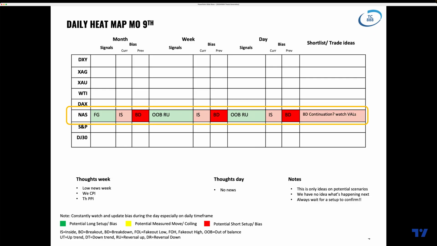So this is the thesis, how I go into the session, and I scan exactly for my idea here. And as we get closer to a confirmation, I boil down my pairs always even further, and then go to entry criteria in the end. So as you're aware, you always have to scan all these bias levels, especially the daily and the 8 and 4 hours during the session, because this changes a lot. The other ones typically don't change that much, but this is something to look at very closely.